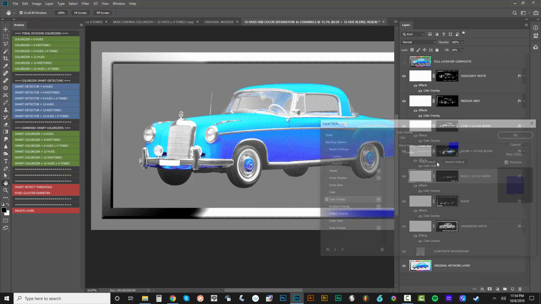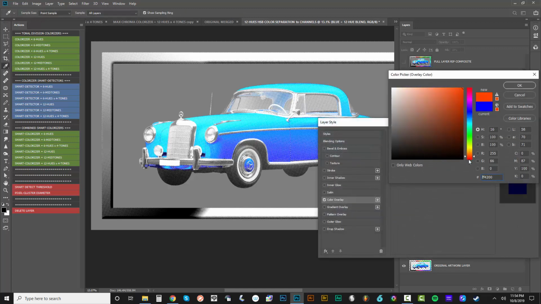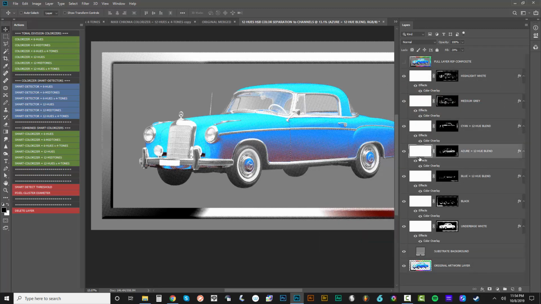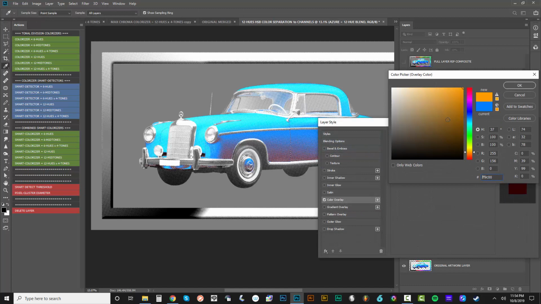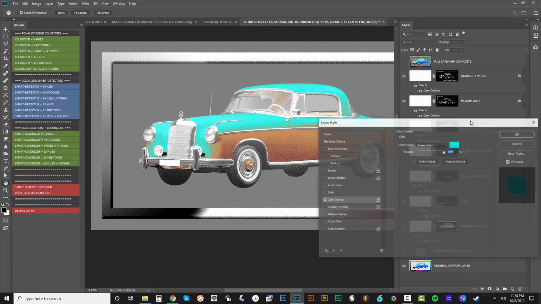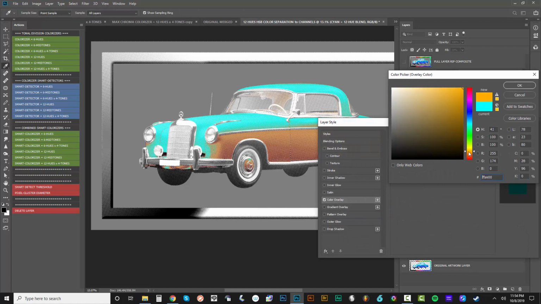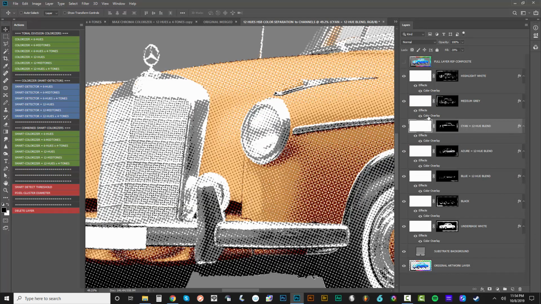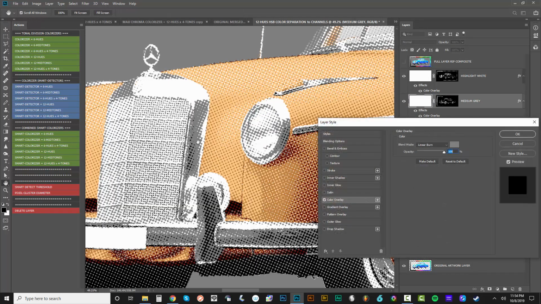Let's just double click the color overlay. Turn this to that shaded red. The azure blue will turn into that brown, sort of mid-tone brown. And this cyan into that orange tint. And then, like I said, now the medium gray is going to actually be dark gray. I just wanted more of it to be in the halftones.